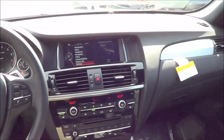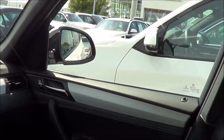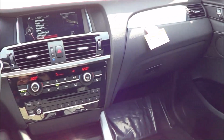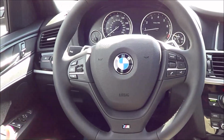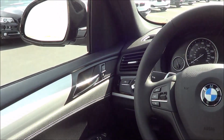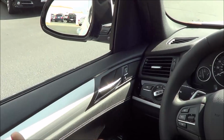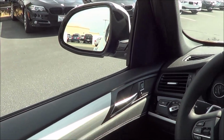Driving the X3 is certainly a joy to drive, and it's one of the most entertaining compact luxury crossovers to drive too. The steering is fairly responsive overall, and it's actually pretty nimble, and you really could feel where this vehicle is trying to go. Power from the 2-liter turbo 4-cylinder is also pretty adequate as well, and you don't feel like you need more power. This vehicle really doesn't feel anemic at all. But if you do want more power, that 3-liter 6-cylinder turbo is available.